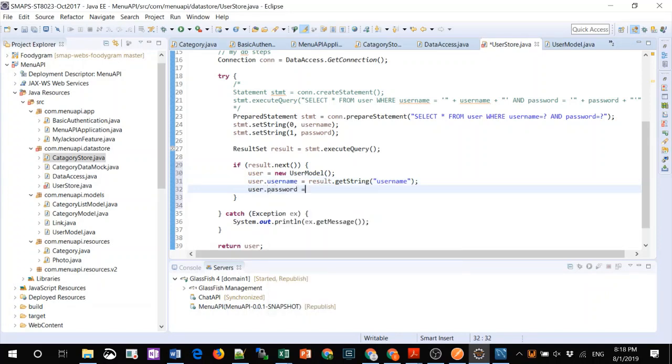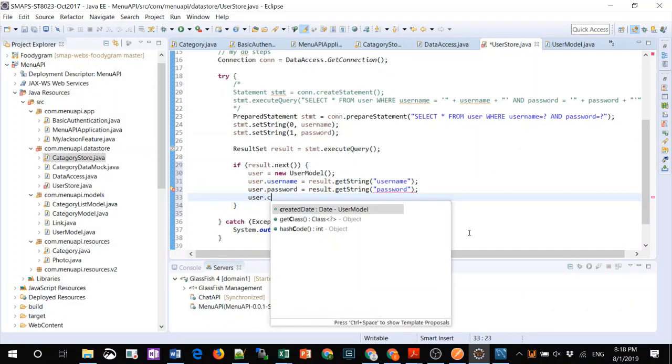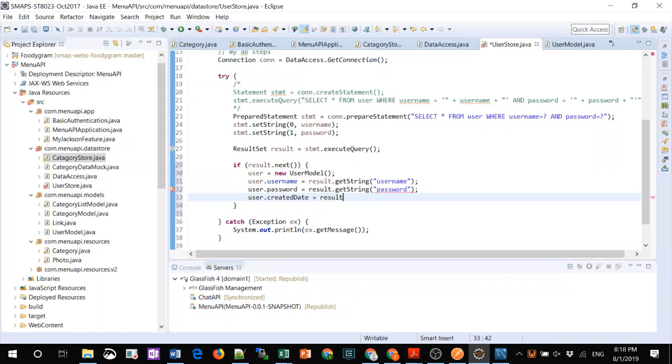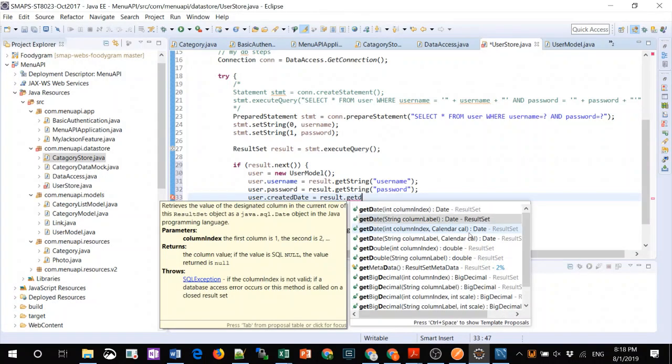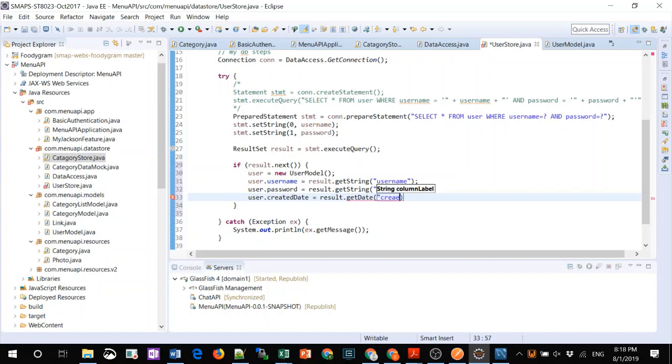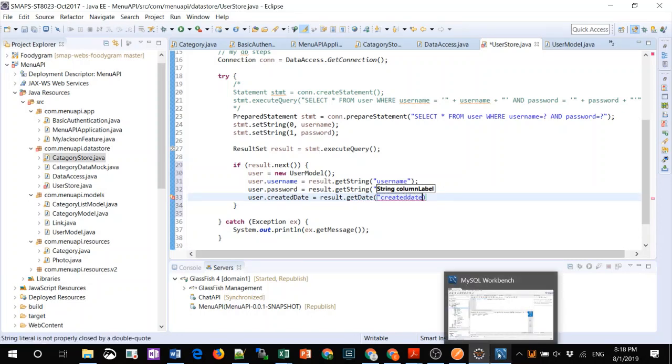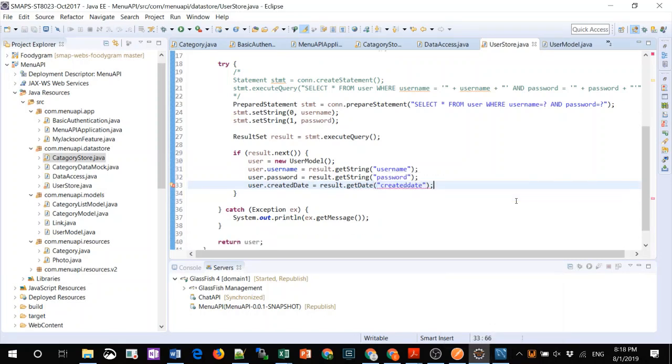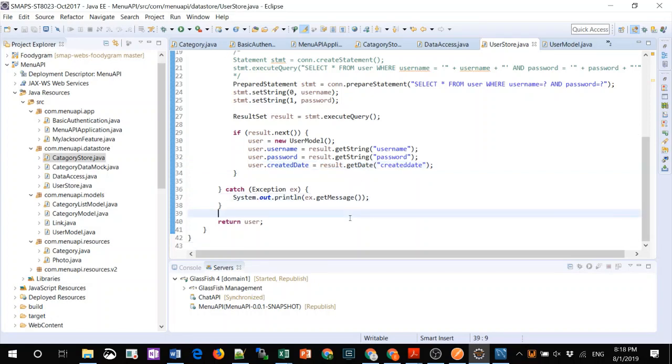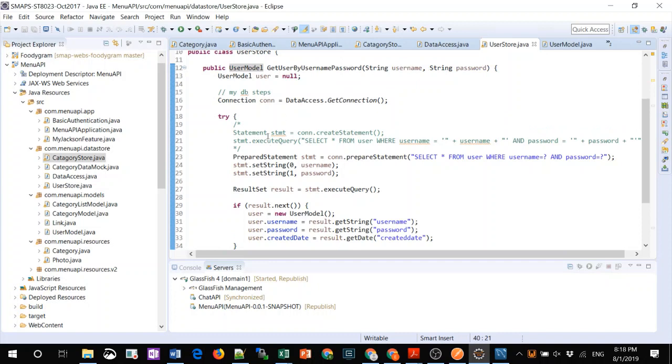So here I will get password, username, and the date type. Once this is done, if all is successful, I should get back a user with the matching username and password. So this is the one method I need.